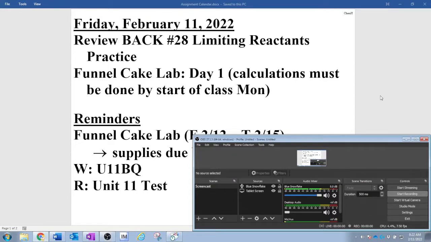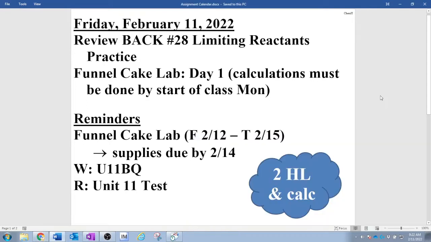Right, so first off, guys, funnel cake supplies. I need them Monday. Monday's when we're using them. I've got the list up here to look at. It's also posted on Canvas. And if you're having issues while you're shopping, send me a Canvas message. I'm flexible to some extent on these things with sizes and quantities, so just let me know. Just trying to make sure we have everything we need so that we can enjoy funnel cakes.